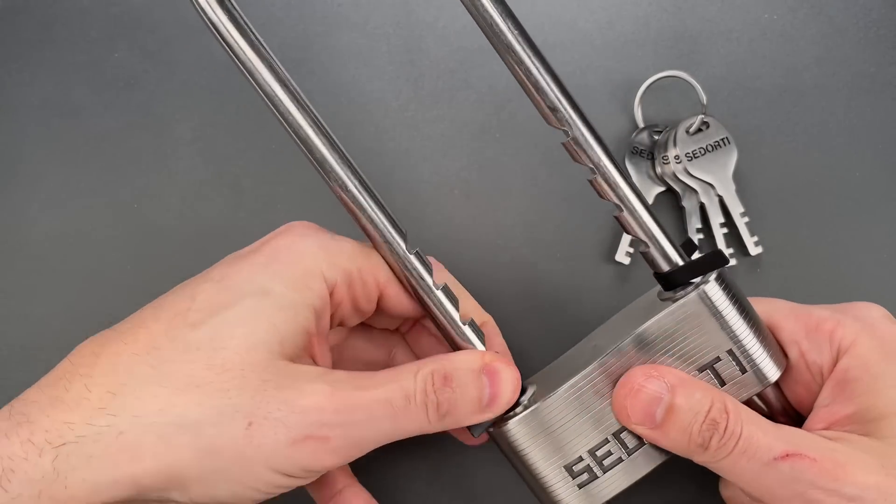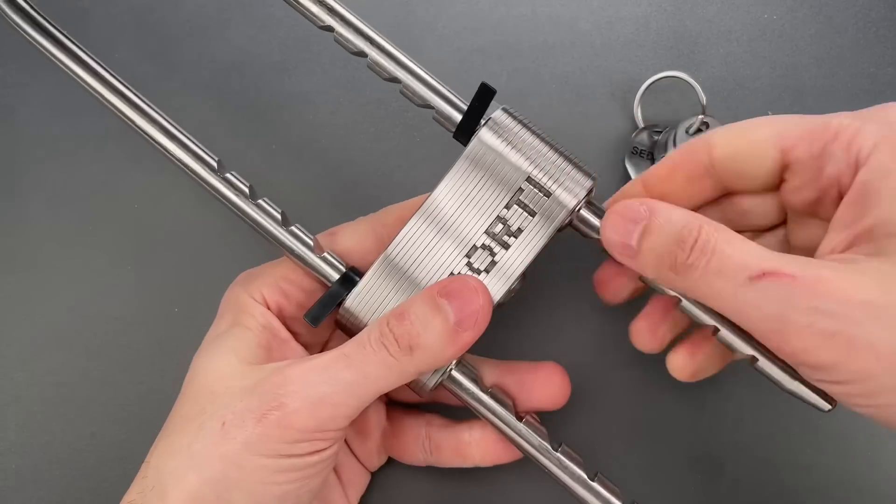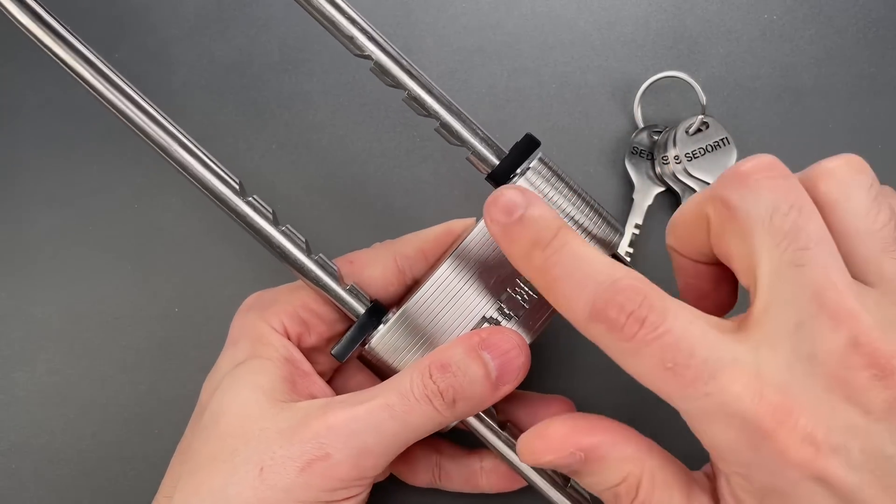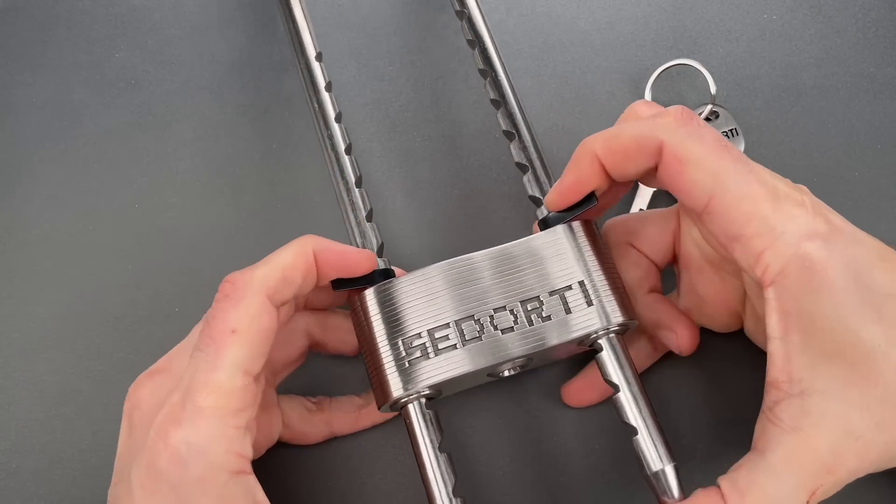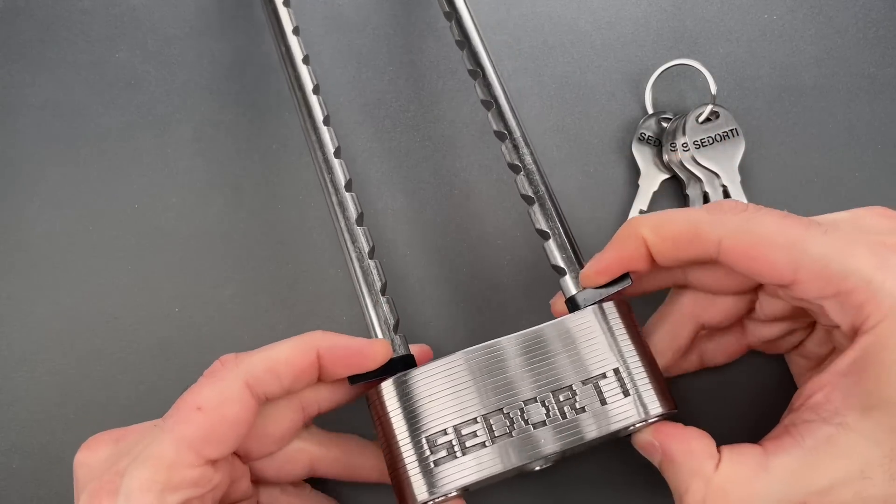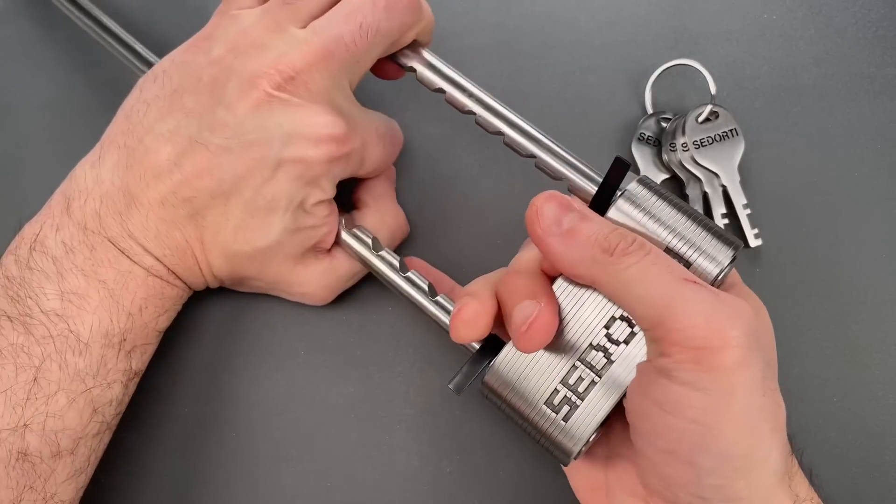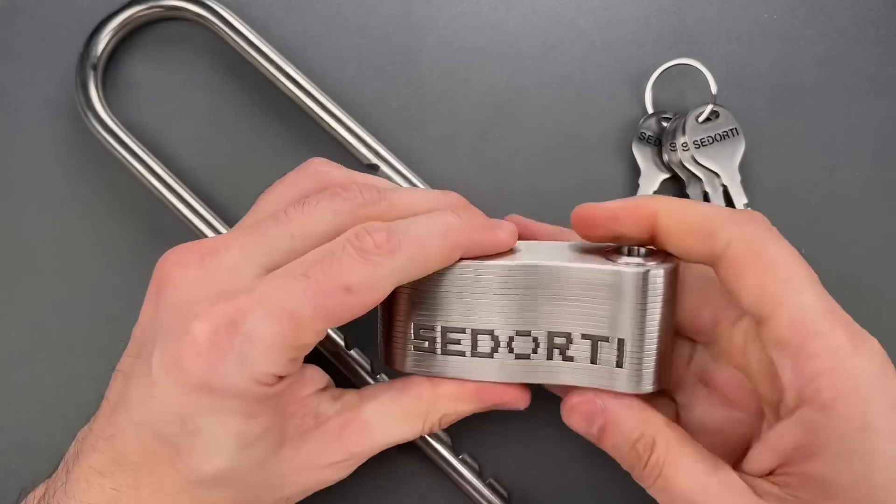Notably, there are multiple locking positions all the way down the shackle, so we have to make sure that the shims stay in position. I think I've got that. It's a little on the tight side. There we go.